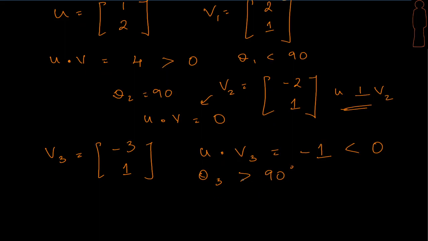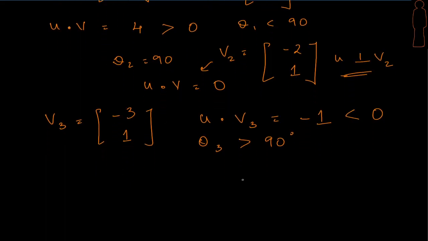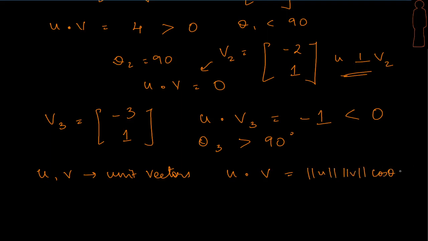Okay, let me ask you another interesting question. What if we have u and v to be unit vectors, right? We know what unit vectors are. So here's the question. Can we say what u dot v would be when u and v are unit vectors? Okay, let's try and calculate. This is going to be the magnitude of u times the magnitude of v times cos theta, where theta is the angle between u and v, and anyway they are unit vectors. What would be the magnitude of u? It will be 1. What about v? Magnitude also is 1. Therefore, this is simply equal to cos theta.